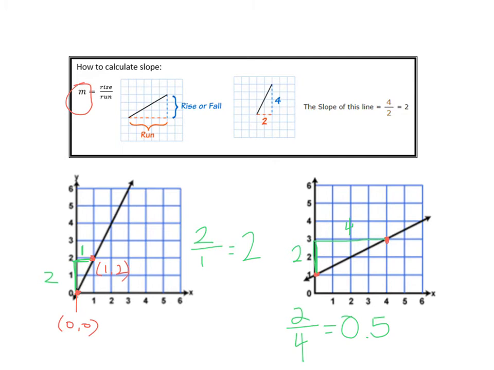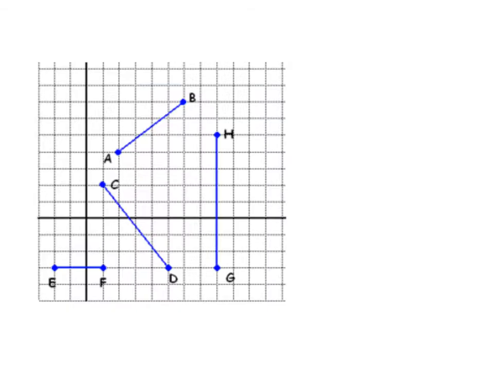Just a word of caution, I mentioned already you need to find points on the line that are easy to compare. And what I mean by that is I'm not going to, for example, compare this point that we started with here and this point. See, that point is not easy to identify. I can't identify the coordinates of it easily, so it does not make sense to compare those 2 points. Now, if I did know the exact coordinates of that point, I would find that the slope was 0.5 for those 2 points as well, because the slope is the same all along the line.